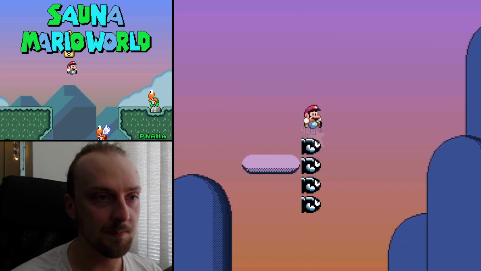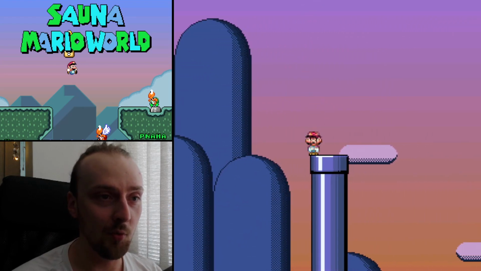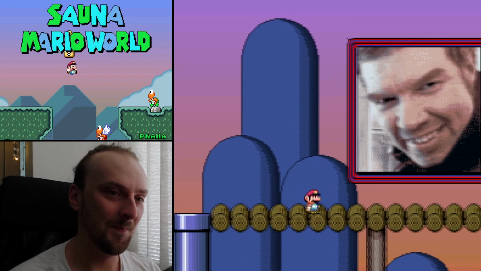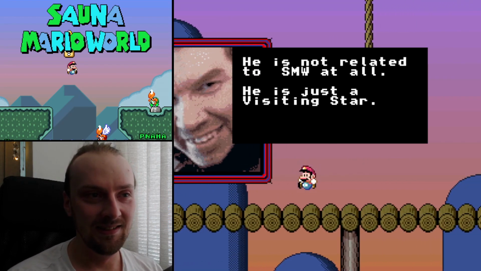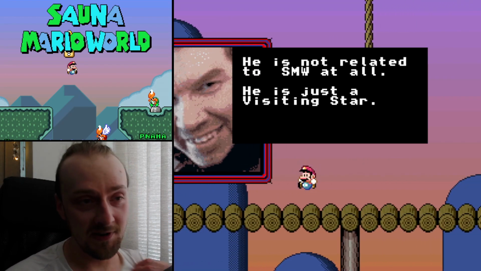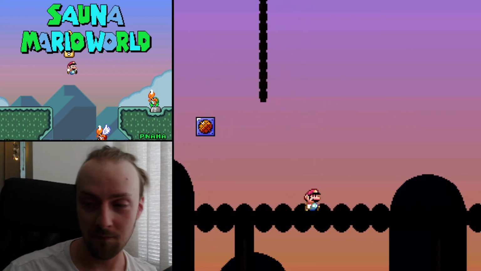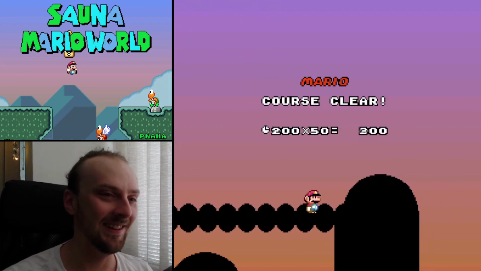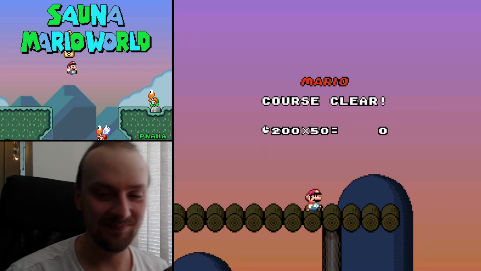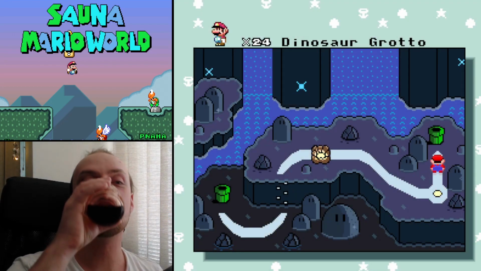So you can respawn bullets like that, and there's a pipe right here. And that's... He's a visiting star, yeah. That's a very stupid joke, and it's a reference to a Finnish YouTuber's friend, which is quite well known in Finnish circles.